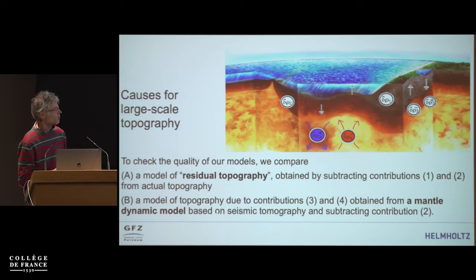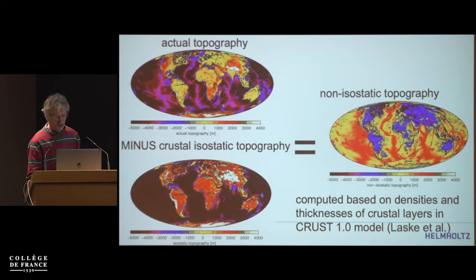And importantly, I include all anomalies from seismic tomography, also the ones due to ocean floor cooling, but then I subtract the same contribution due to ocean floor cooling, which is obtained from a seafloor age model. In order to make this entirely consistent, how those two contributions are computed, and then these are compared.